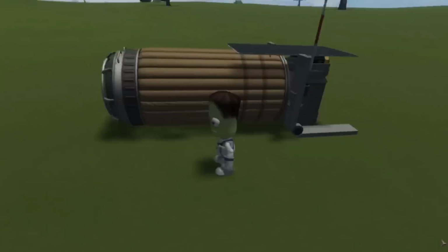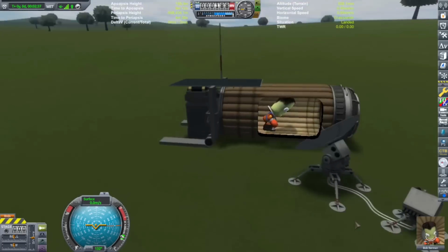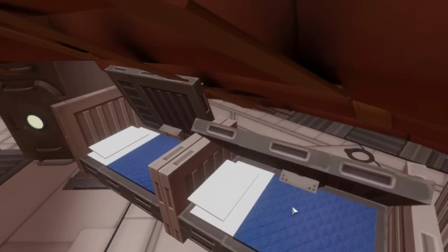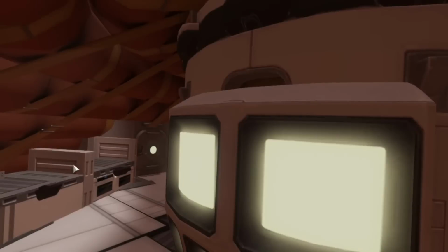It can store one Kerbal and you can kind of imagine maybe a little sleeping bag or something in there. Not very comfy, for sure. But yes, the inflatable heat shield as a means of building a base or habitat. In this instance, I decided to go all out and build a full-fledged base.